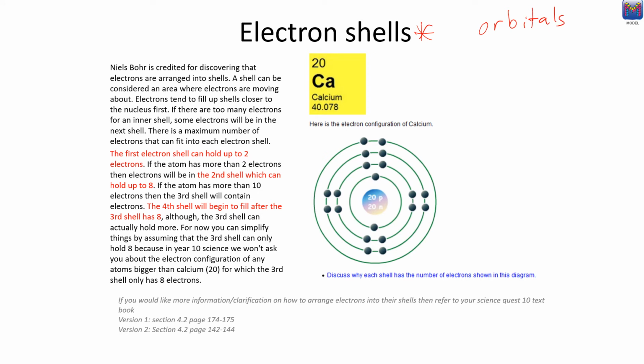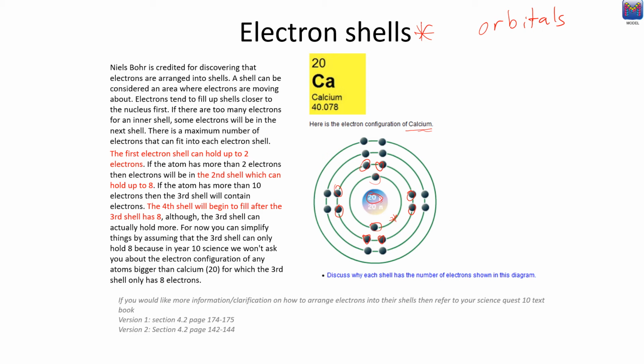Now what you notice in this first one here is there are 2 electrons in that first shell. This is calcium. We know it's calcium because there are 20 protons, 20 neutrons. If you look at your periodic table and look along to the one that's got 20 protons, or atomic number of 20, that's calcium. Because there are 20 positive charges, 20 protons, there must be 20 negative charges to balance it. And what we've done is we've put 2 electrons in the first electron shell. And notice we've got 1, 2, 3, 4, 5, 6, 7, 8 in the next one.